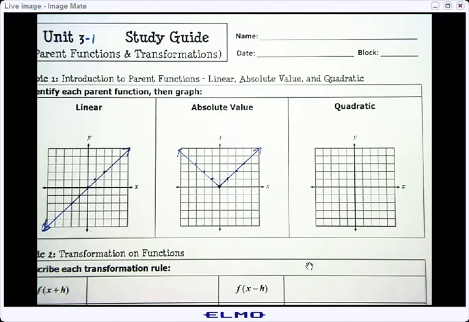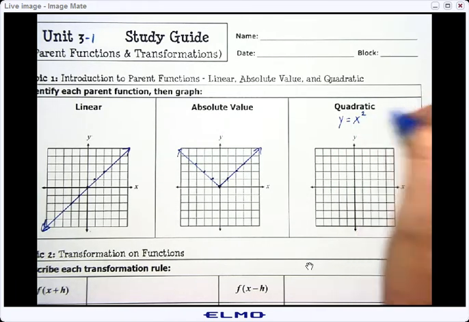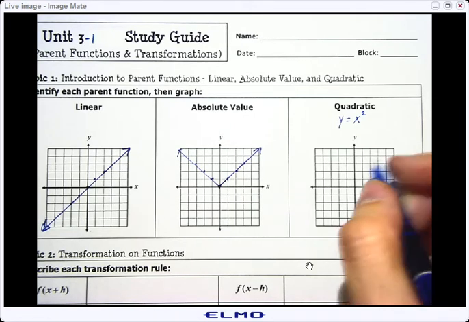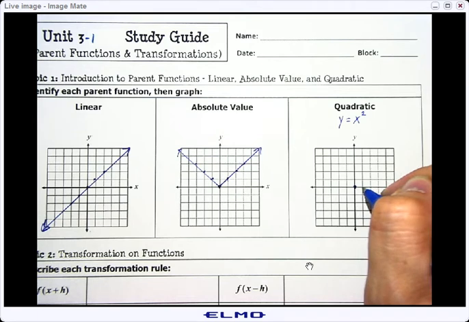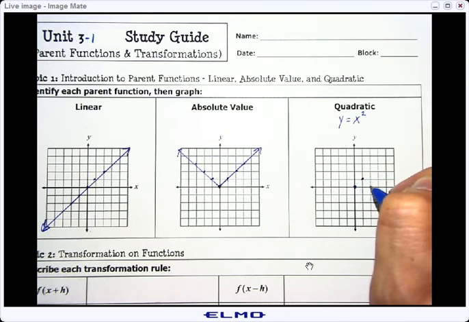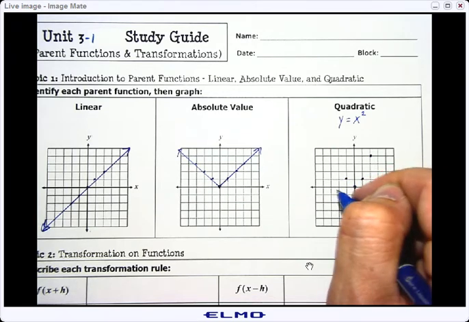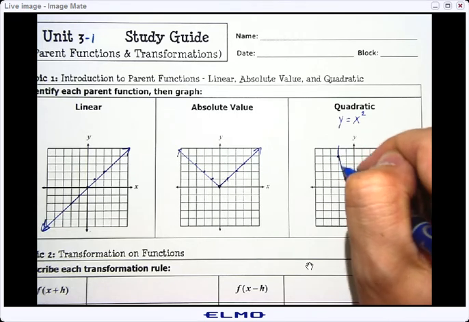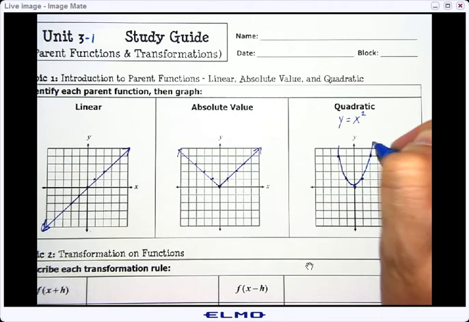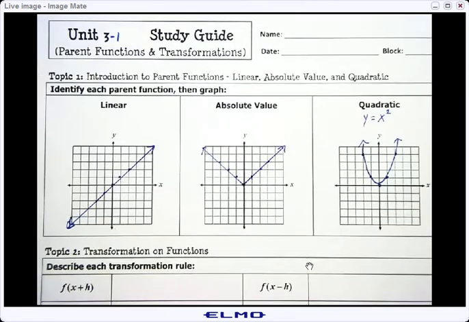And your quadratic, that's your parabola. So that makes that U shape. So remember, the parent function for this is y equals x squared, or f of x equals x squared, however you want to look at it. It's also going to start at the origin. If you plug in a 1 and square it, you get 1. If you plug in a 2 and square it, you get 4. Go the other direction, -2, 4. And then, best you can, just sketch out that U shape. All right, and that's all they want you to do there.